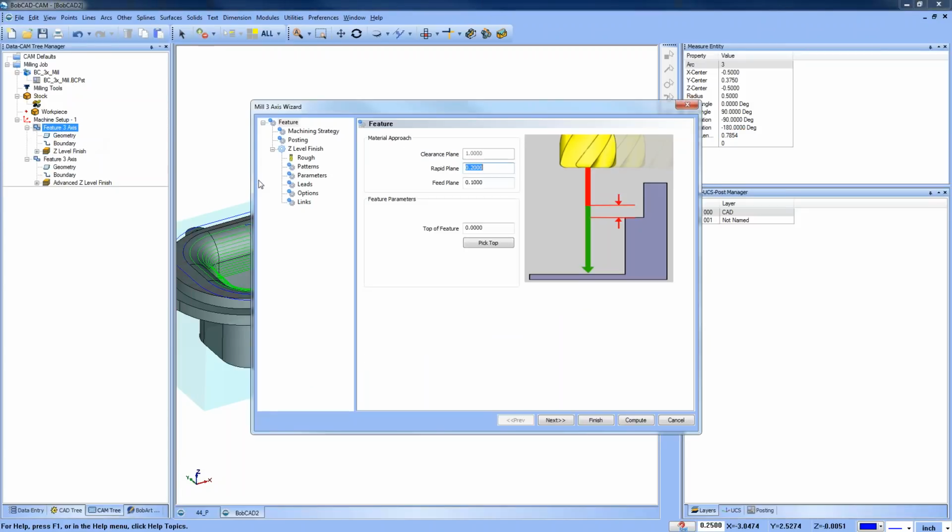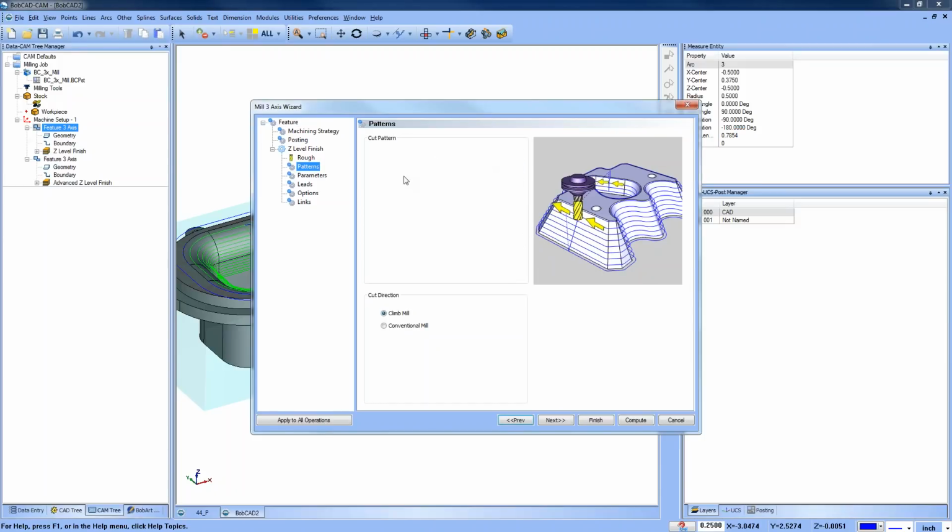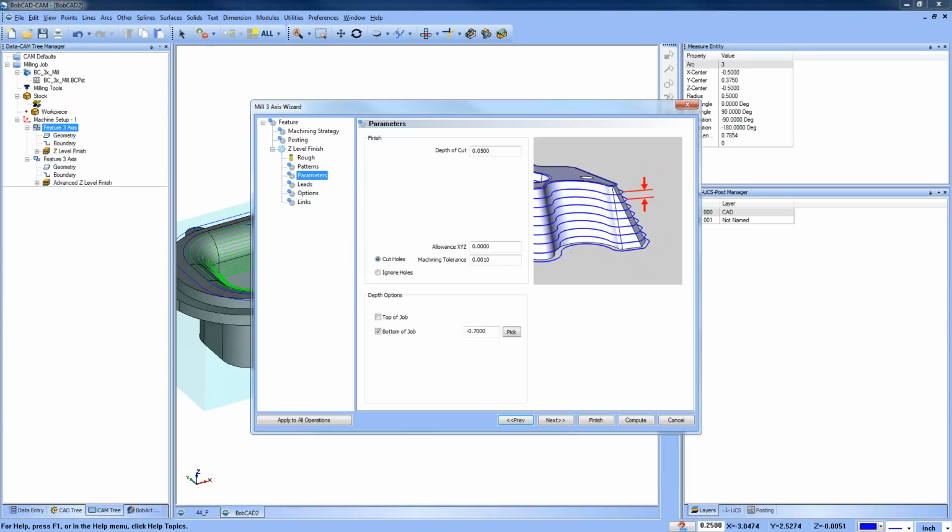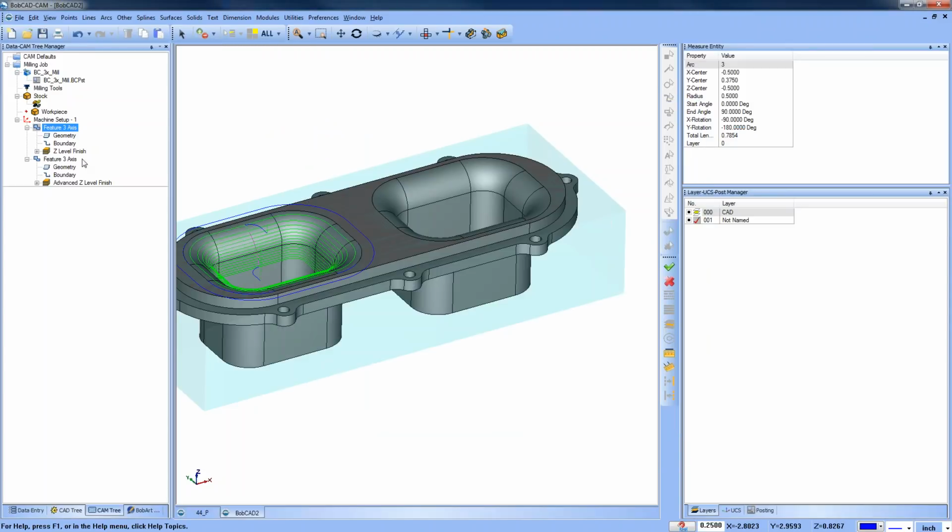If we look at our Mill Standard and we're under patterns, you have no options for patterns. When we look at parameters, we have our depth of cut. So here's the thing. If you're a Mill Standard user, it's really easy. There's less options. You can get up and running really quickly. As you go to Mill Pro, you're going to add more features, and generally it's warranted, depending on the kind of work that you're doing. So let's get back in here.